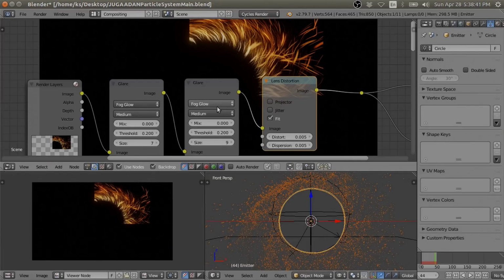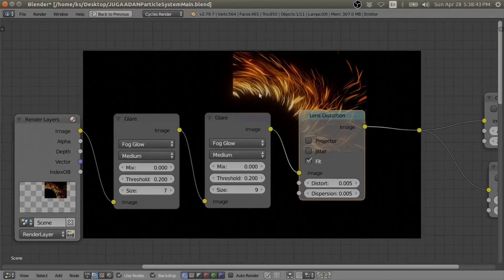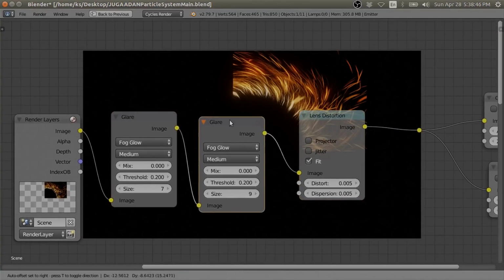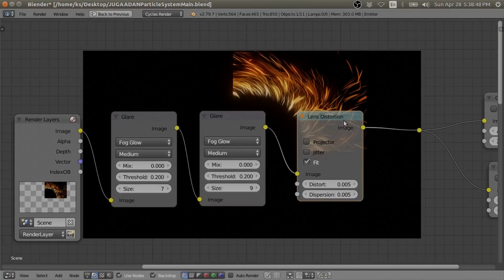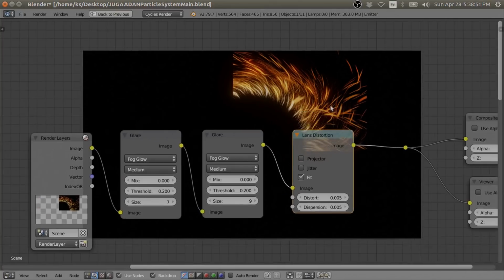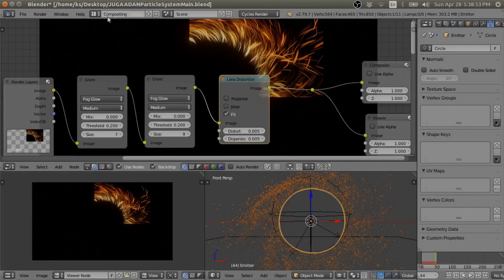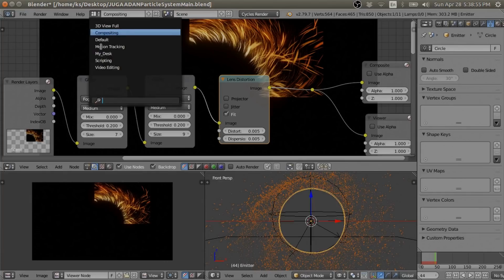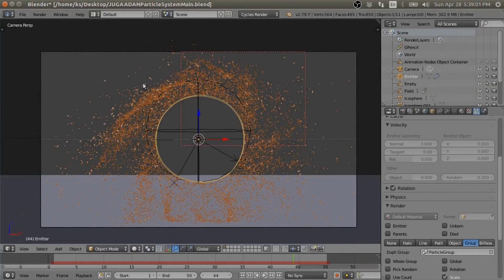So for compositing I am using very simple 2 clear node and 1 distortion node. Okay, compositing very simple. So I'm going to adjust these parameters in a time lapse.